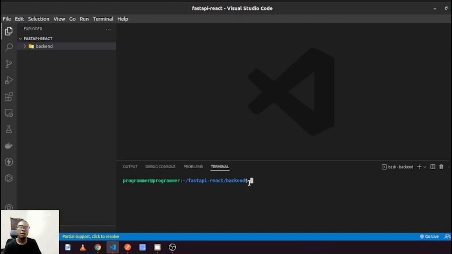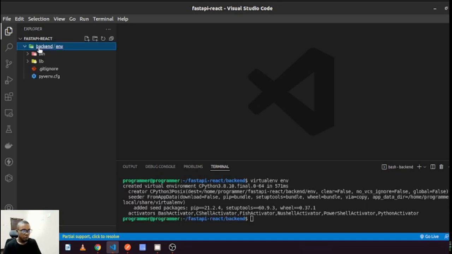So now with our virtual environment installed, let's go ahead and create one for our project. So we have the virtual environment created in our backend directory.